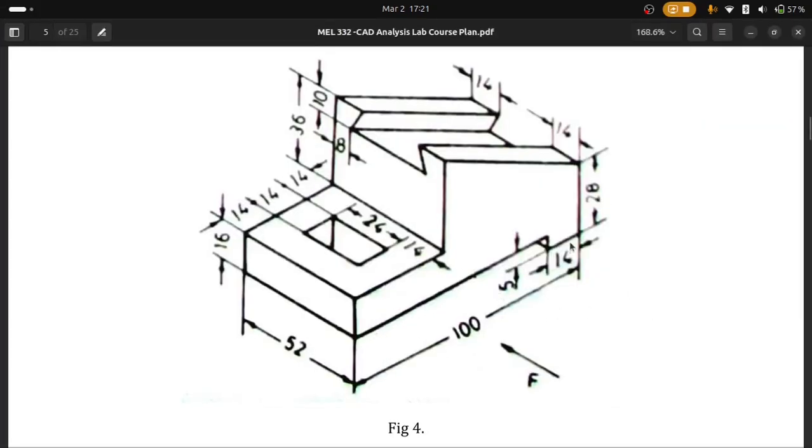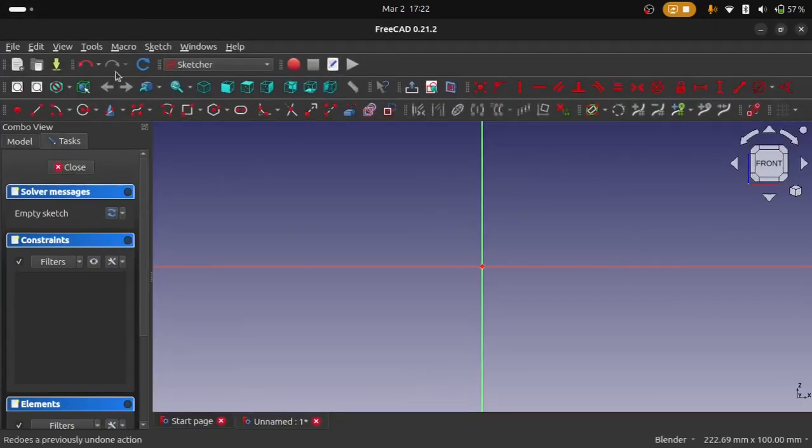100 mm width from here to here, and there is a 28 mm thing. So let's start. I will start by drawing this length as the base length. It's actually 100 minus 14, which is 86, right?